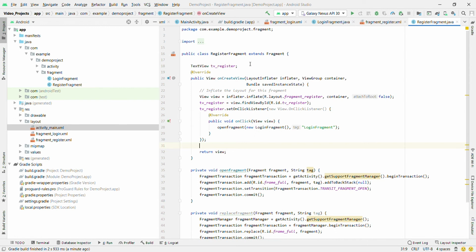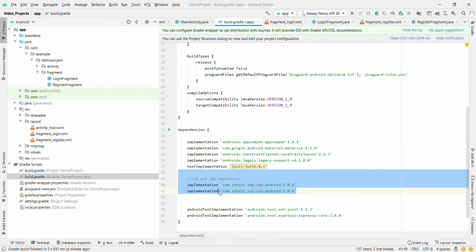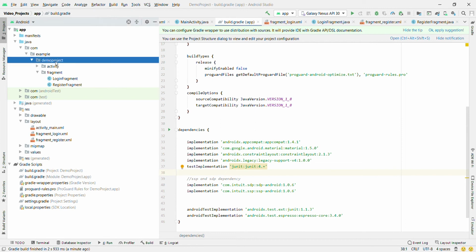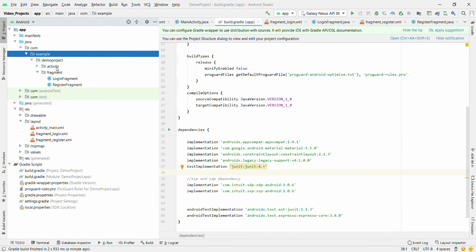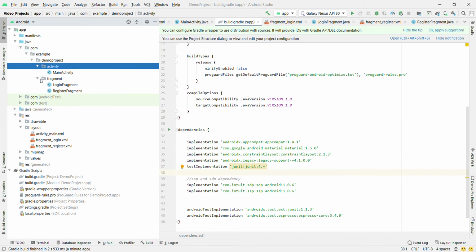First, let me summarize this for you. Import this dependency and sync it. Now right click and make a package. After making the package, put the activity in it and put the fragment in the fragment package.